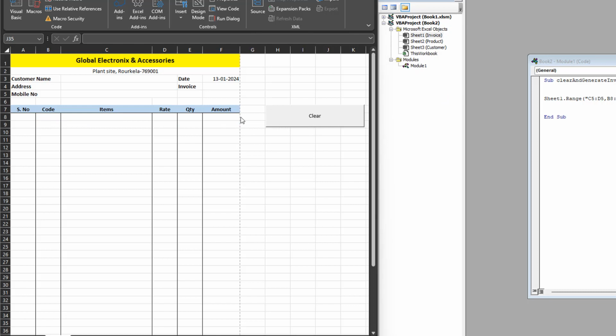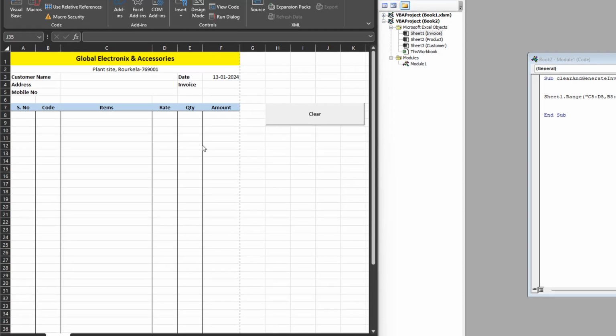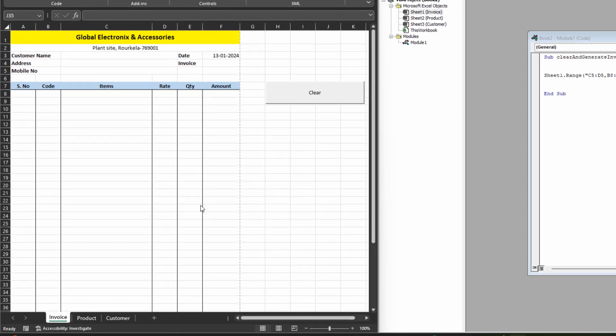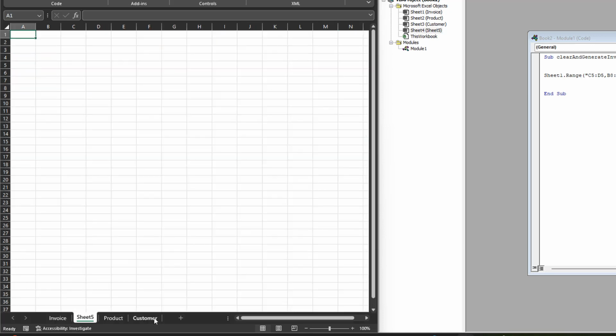So now let's generate the invoice number here. But this is dependent on one more table, which is the record of invoice, where we want to store the customer information like invoice number, date, mobile number, their name, and the total amount, and also the PDF URL in that sheet. So let's quickly create that. Click on plus.